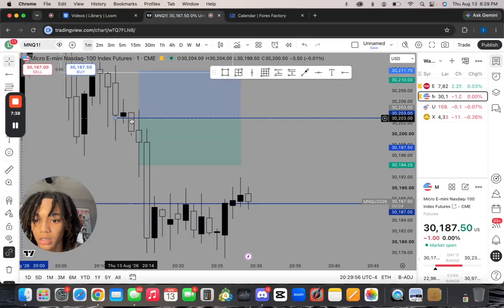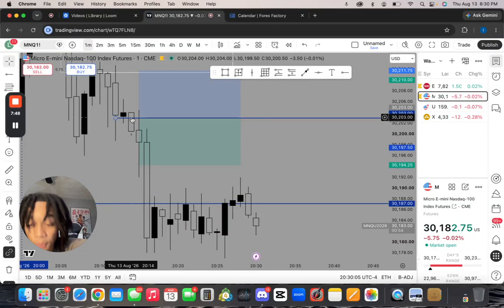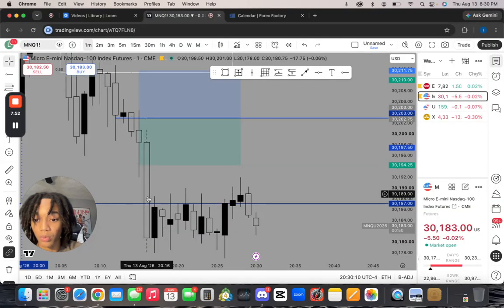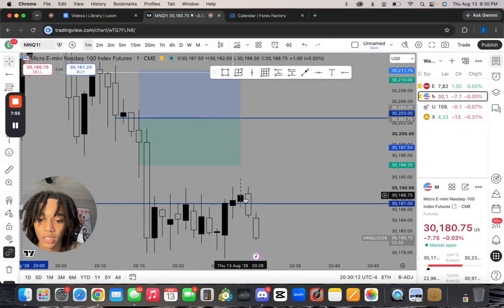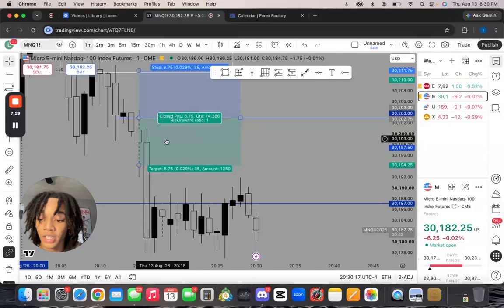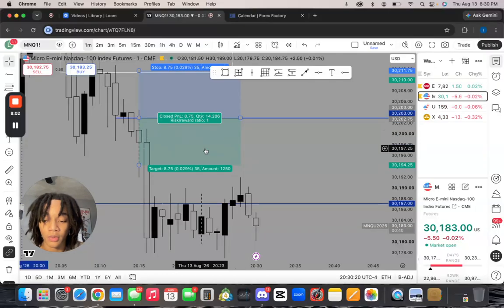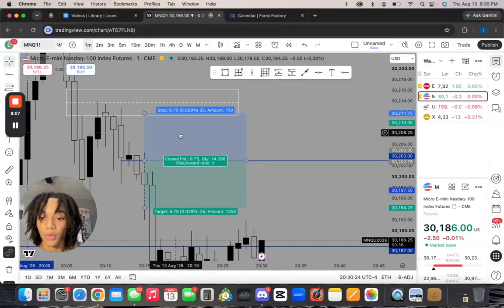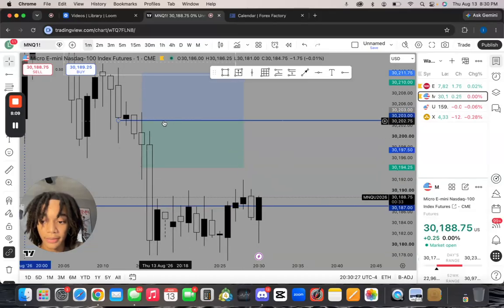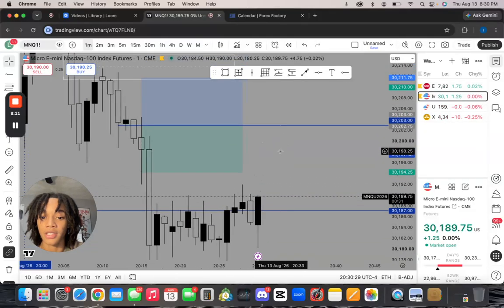I entered not on this candle close, but when this candle was being created, because price kept shooting down on me and I needed to get my entry, and I wanted a 1-to-1 trade. I really wanted my entry to be my draw on liquidity of literally this wick right here. But I went 1-to-1 to mitigate my risk, and this trade was actually for about $223. So it was a 1-to-1, so I risked 223 to make 223.